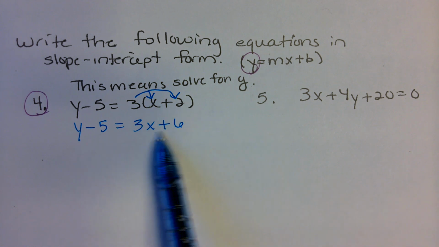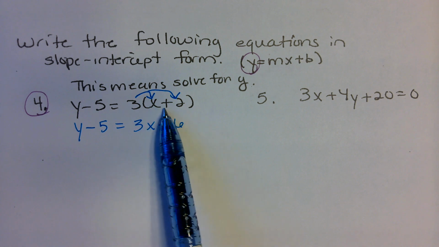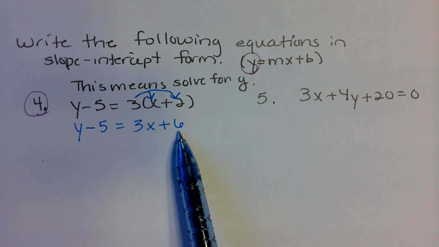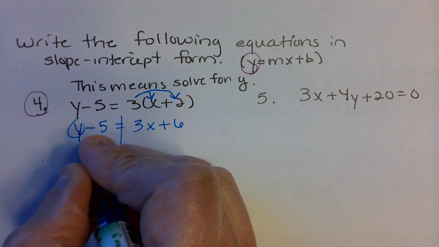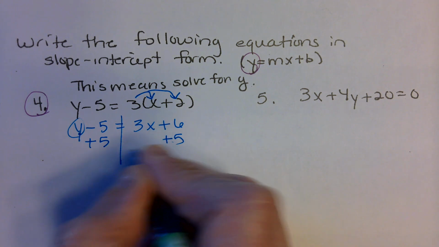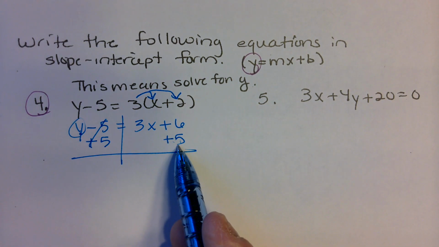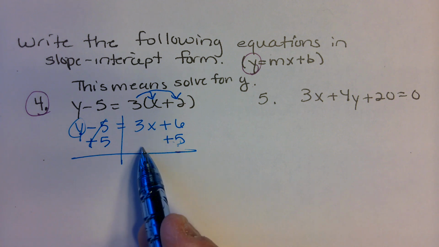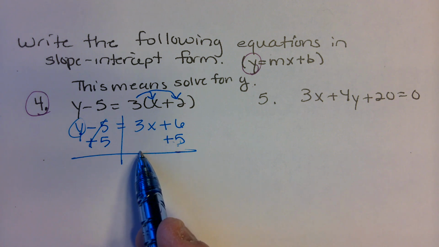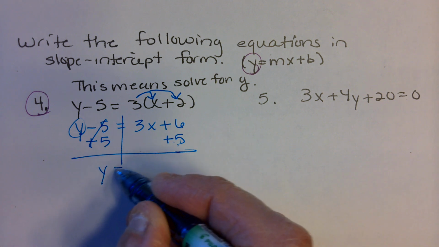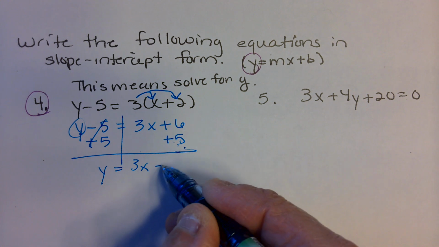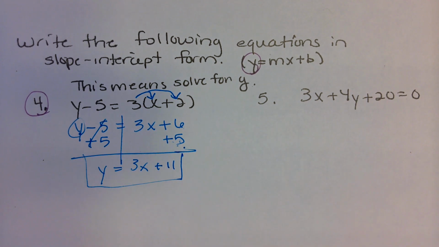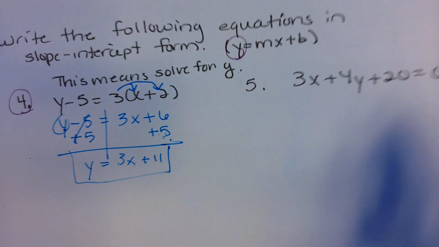Okay, look up here for a second. Did you multiply the 3 by this and get 3x plus 6? Okay, good. Draw your line, circle the one you're solving for, and move the 5. Make sure you slide the 5 over under the 6, because you wouldn't be able to add a 5 to the 3x. Those aren't like terms. So you have the y left here. The 3x is still there, but the only things you can combine are the actual numbers. So it's plus 11. Okay, so we're going to be doing that a little bit more today. That was review that we have done.